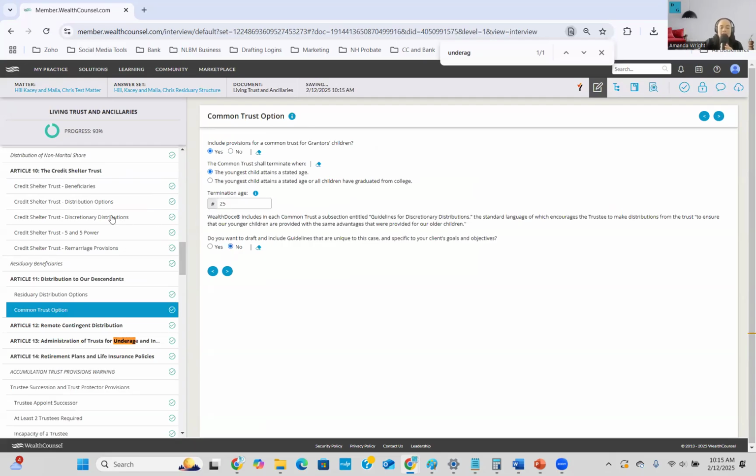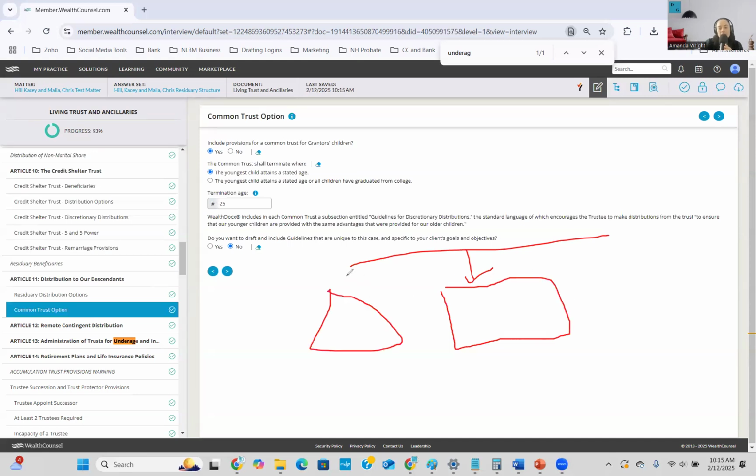And we're not going to draft any kind of specific guidelines. So remember here, after the first death, ooh, that's a really bad line, everything will go down into a common pot trust. And if we are looking at the triangle again, the grantors don't change. It's Casey and Chris. The trustee now, Casey and Chris, are gone. They're dead. The trustee is me. And the beneficiaries of the common pot trust are Wyatt, Celia, and Cypher. And when the youngest of them, Cypher, reaches 25, then it's going to go outright, a third, a third, a third.